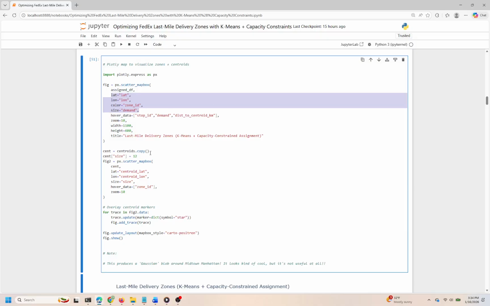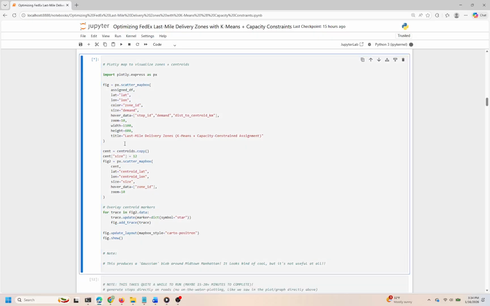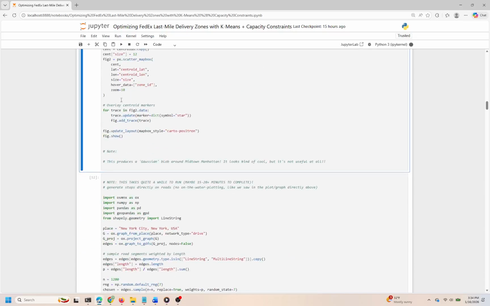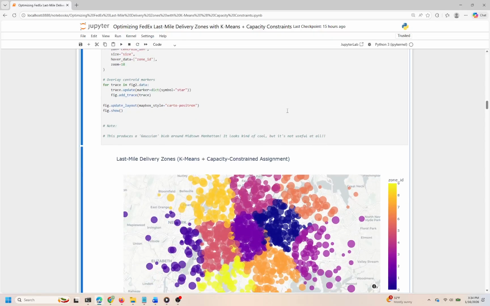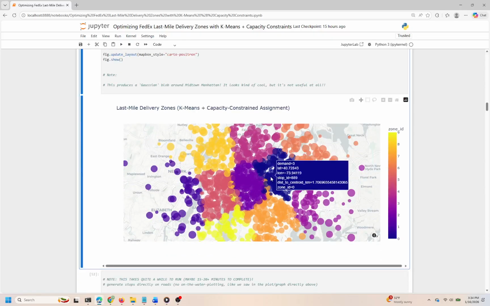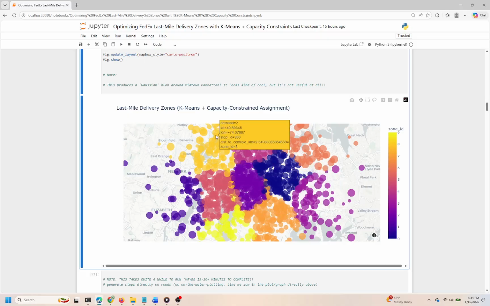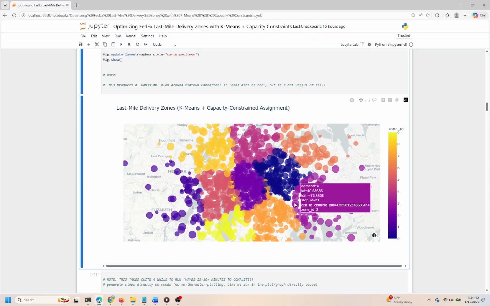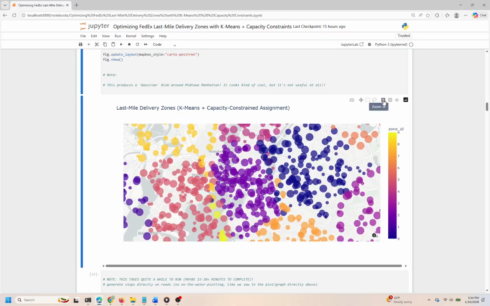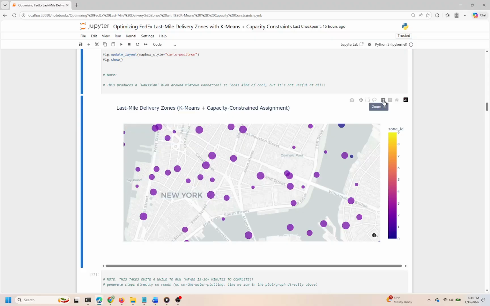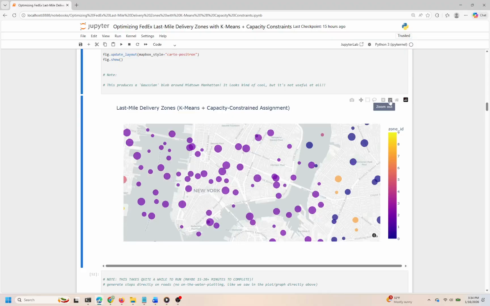The centroids are then plotted on the same map, which allows for direct comparison between the locations of delivery zones and their centroids. One key point to note is that these centroids are represented as star markers, effectively distinguishing them from the zones, and this is accomplished through a loop that updates each trace accordingly. The finished layout uses a clean map style called carto-positron, providing a visually appealing background that enhances the data presentation.